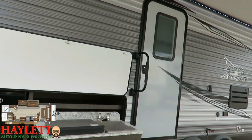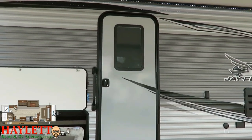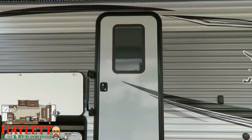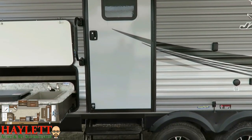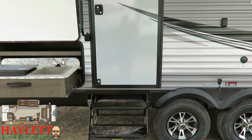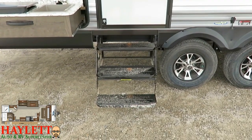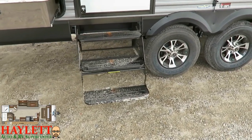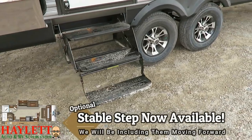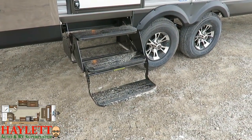You see the wider 30-inch entry door right here — that gives us a little more easy come-and-go room, very handy if we've got a platter full of stuff in our hands. As we go past that XL handle, that wider door is important. When we first ordered this trailer, certain things were not available that are now available — such as those very nice Moryde stable steps. That's something that moving forward you will see come in on these J-Flights, though this one came through before that was possible.